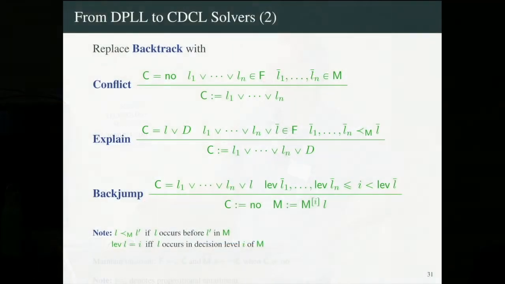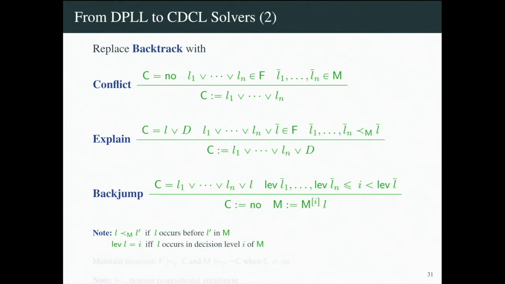So what we do is we use this explain rule, and the explain rule basically says, okay, let's say the conflict is this clause L or D. Let's look at the most recent thing in the conflict and where did it come from, which is this L. So that means L needs to be the most recent thing on the trail of all the other literals. And then we look to see which clause it propagated from. This is the clause that it propagated from. And what we're going to do is a Boolean resolution step with the conflict and the clause that it propagated from. This gives us another clause that's also false in the current trail, but you've gotten rid of some of the more recent literals.